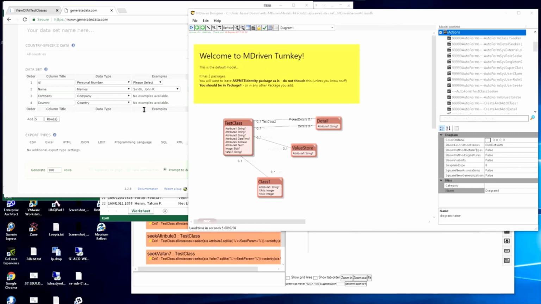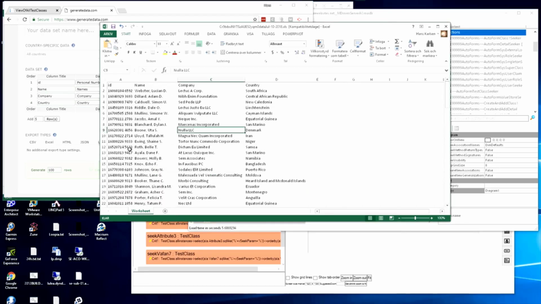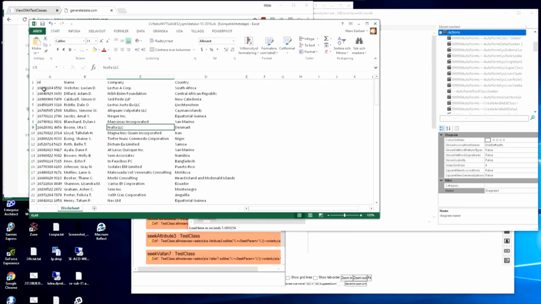So I started by going to this site that I googled, generate data. It lets me set a few properties and allows me to generate a data output of 100 rows of random identities, names, company and country, as I set that here. And this is not an uncommon situation that you have data in Excel that you somehow want to get structured into a database and do further work on.